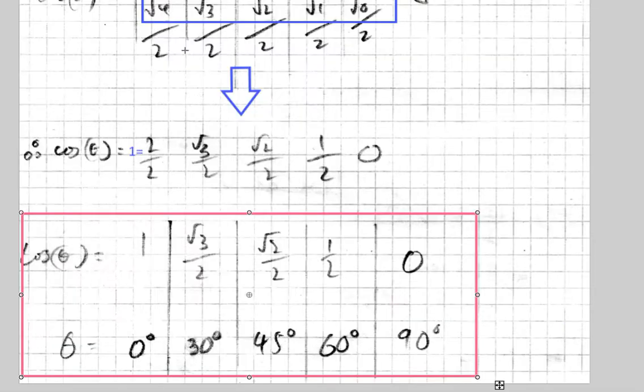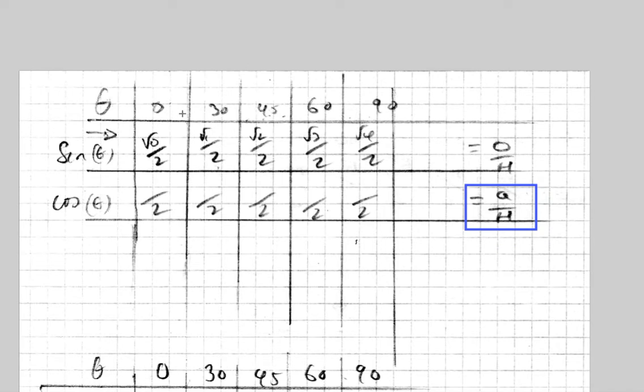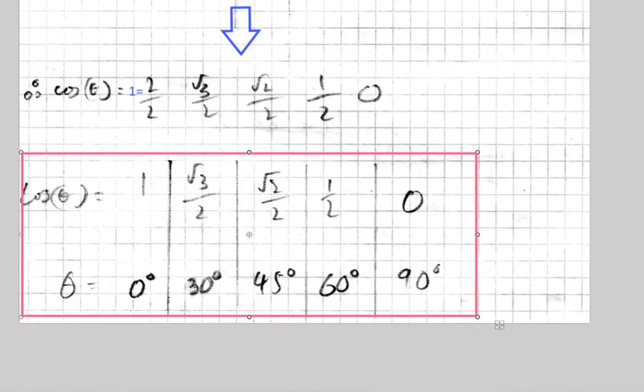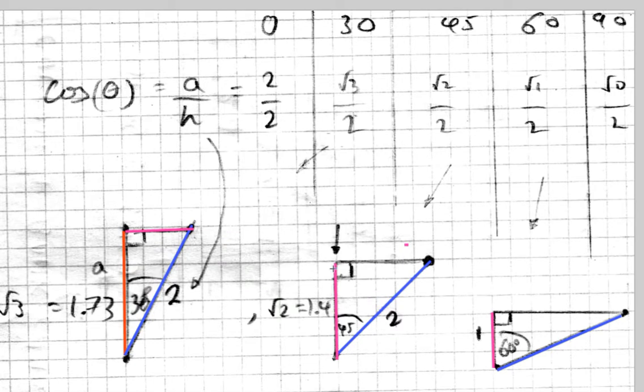Here on the cos function, we said that as you go up through the angles, as your angle increases, for every value of 2 for your hypotenuse, you end up with root 4, root 3, root 2, root 1. So it's decreasing by a unit value of 1 under the square root sign here. So square root 1 is taken away from each one of these values as you move along. And that can be visualized by noticing how the adjacent is dropping in every circumstance.